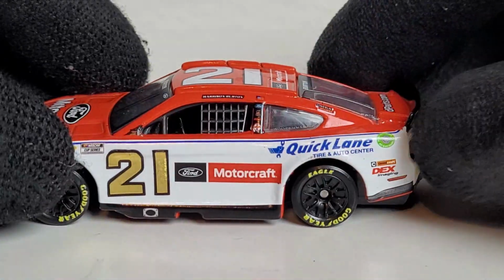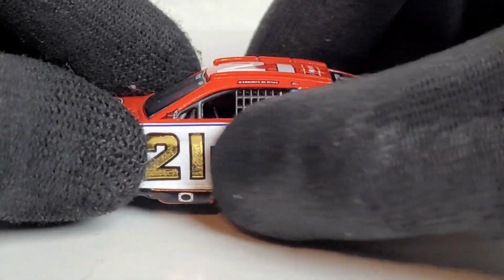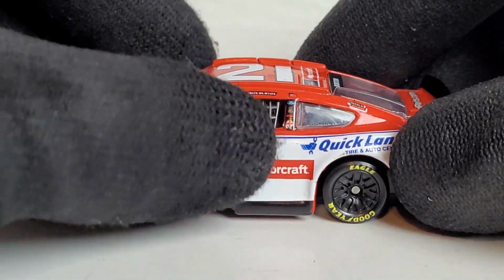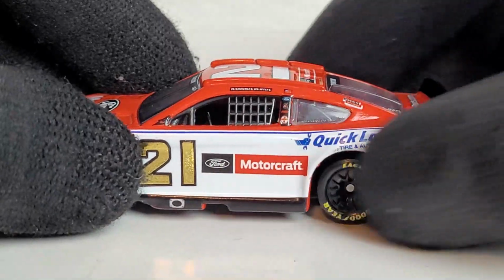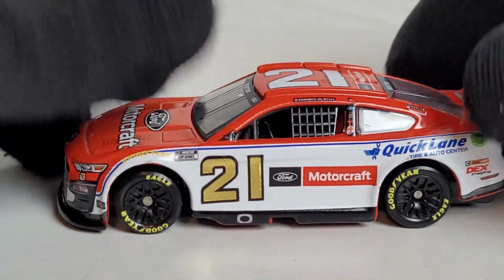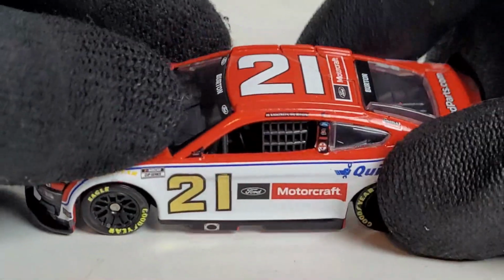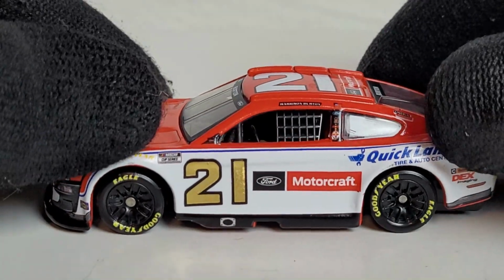I think the new updated Motorcraft car, they switched out the Dex Imaging logo and put it right here instead, which has more surface area and fills that gap up even more, and they put the Ford Motorcraft logo down here instead. That looks a lot better than what we have here, so maybe next year's car, or if Harrison Burton somehow finds a win this season, that's going to be pretty interesting.